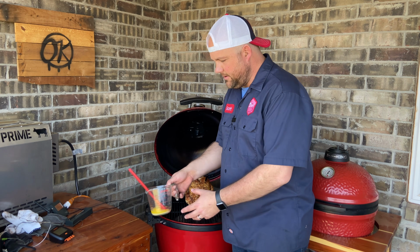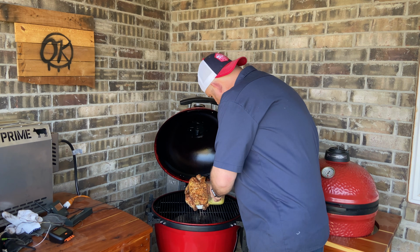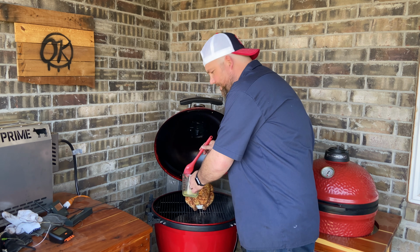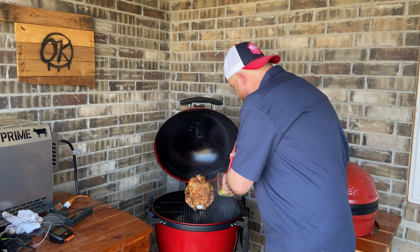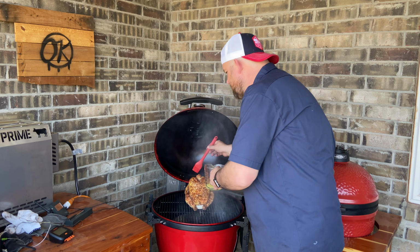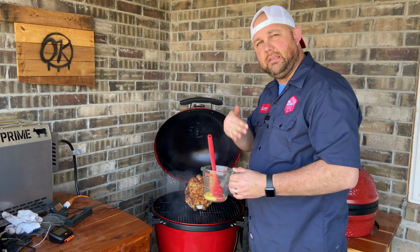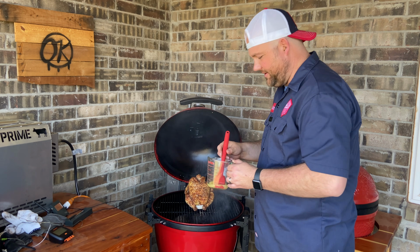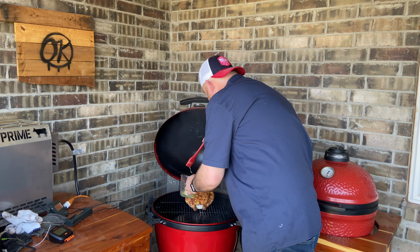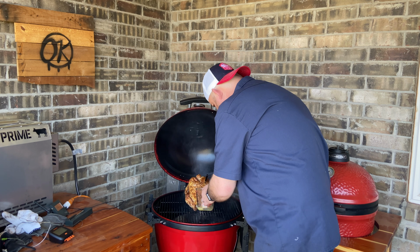And what I like to do is put a little garlic cloves in there with melted butter and just come in here, and it's just like your own little spritz. You're just doing a butter bath right here. And you're doing it once the bark is set, because then it's not taking the bark off, it's just adding flavor. We're building flavor upon flavor on this chicken. You can make sure that cavity gets some in there. Make sure the legs are getting it as well.